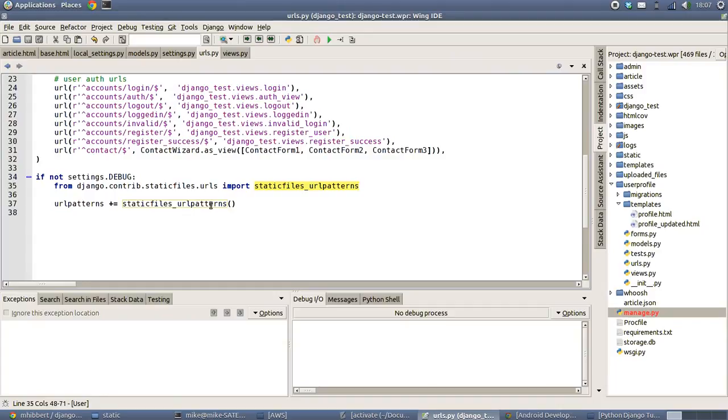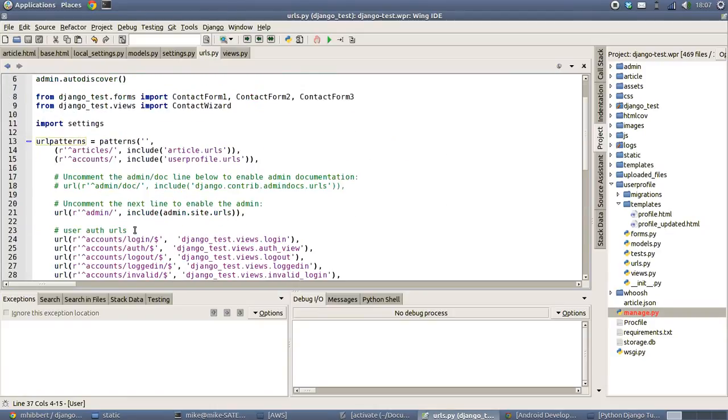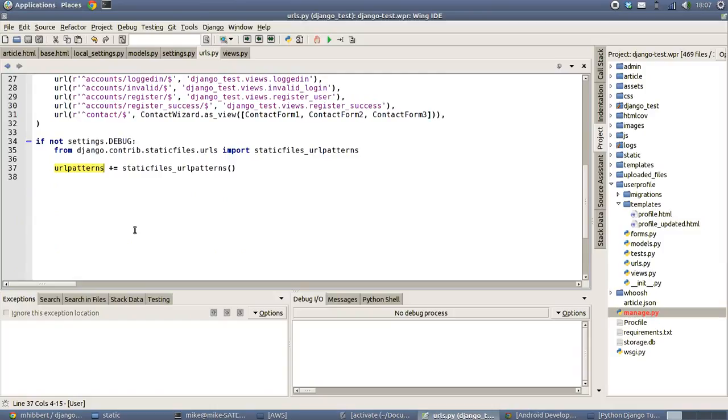When that runs, it basically goes and does some checks in the framework to check where static files are available. Now that can be different from online and offline, as we discussed in the last tutorial. Online will have a website address, and offline will probably just have a local URL. This function here will help us to work out how to make static files available when we're online. And all we need to do is call this method and add the return values to the URL patterns variables that we've got. Okay, so that's one of the final Python tweaks we need to make.